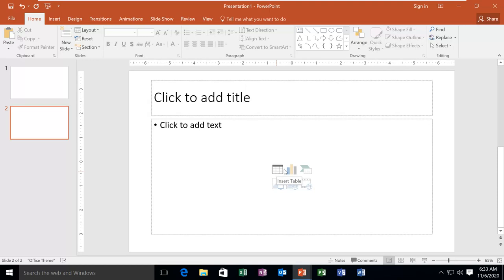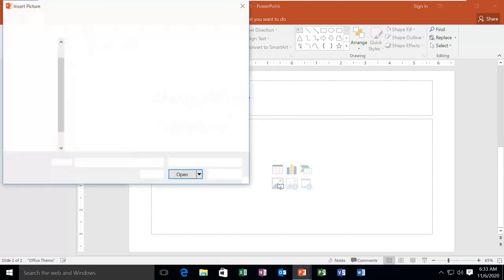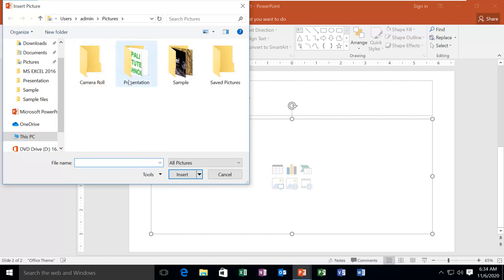This is to insert a table, chart, SmartArt, online video, image from an online source, and even an image from my local machine. So if I want to add something, I click on it and it will allow me to add those images or something here in this placeholder.